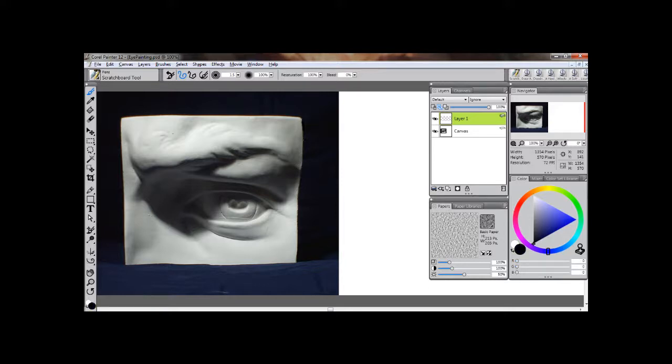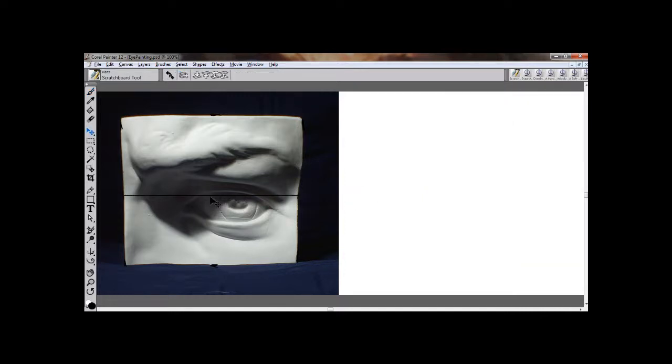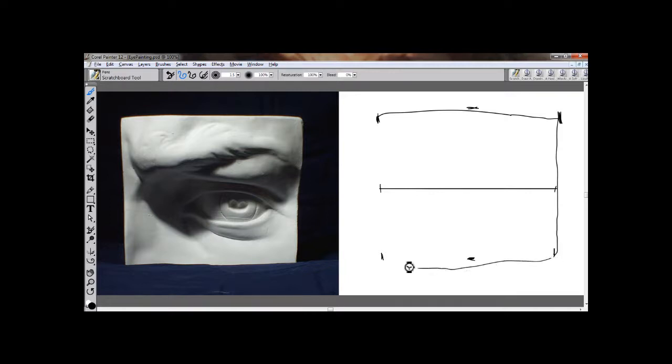I'm going to start off here with just marking out some basic landmarks. I'm going to be working from this photo I took of a plaster cast. If you're doing this on your own, I would recommend trying to do this part strictly from observation — figure out the exact proportions and dimensions just by observing it with your eye. But I'm trying to go kind of quickly here, so I'm going to shave off some time by just measuring that. Now I've got the basic shape established — a simple rectangular shape — and since I know that the outermost edges are right, I can base everything inside off of it, and it should be pretty accurate.